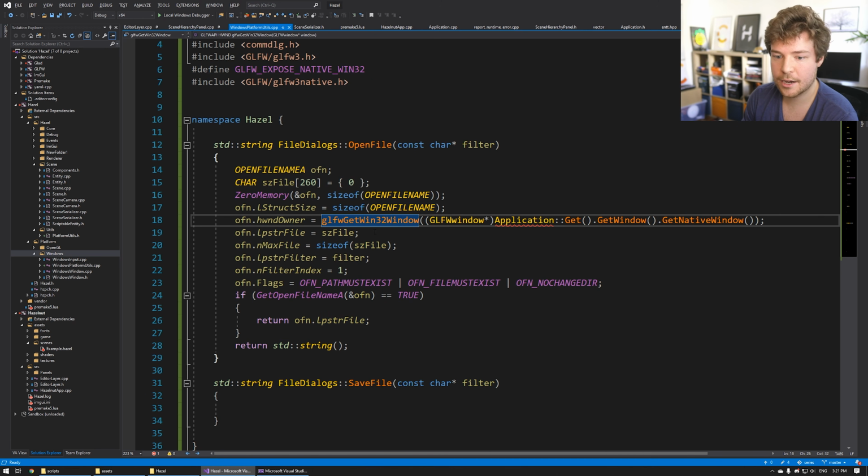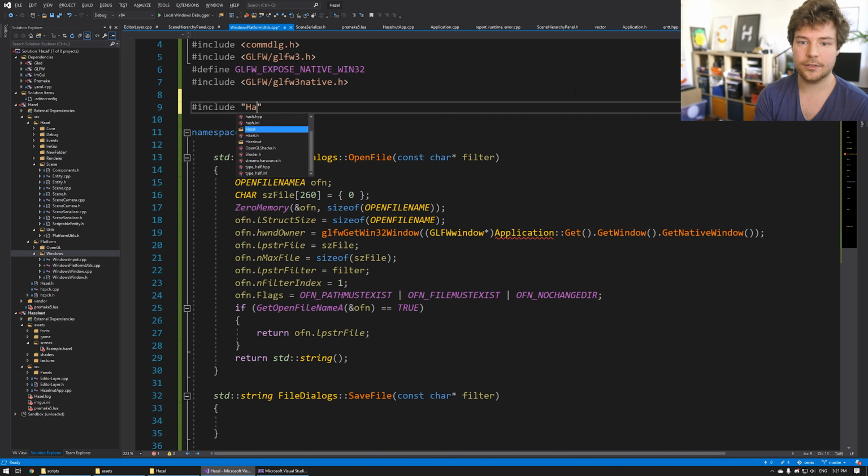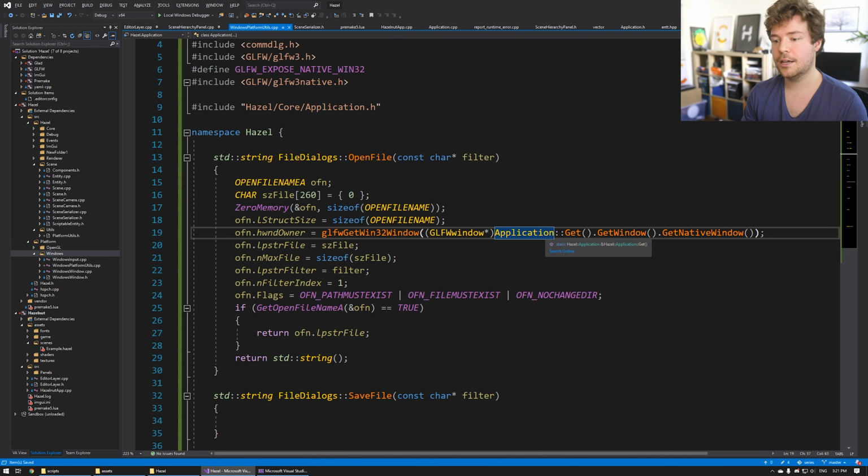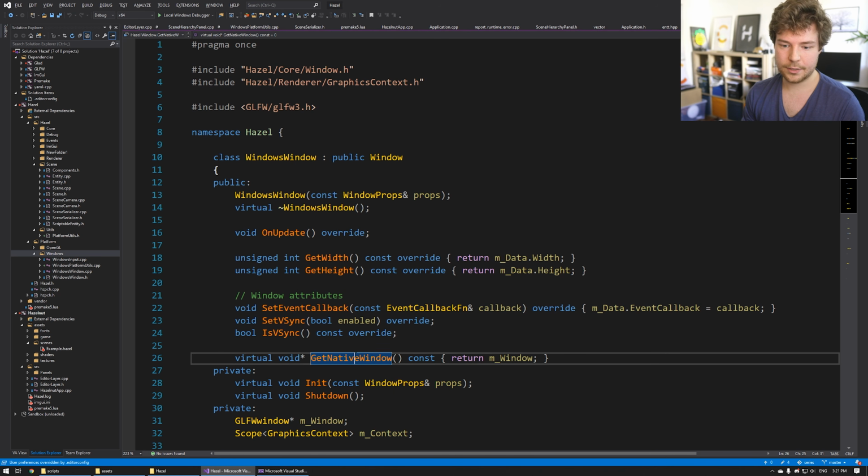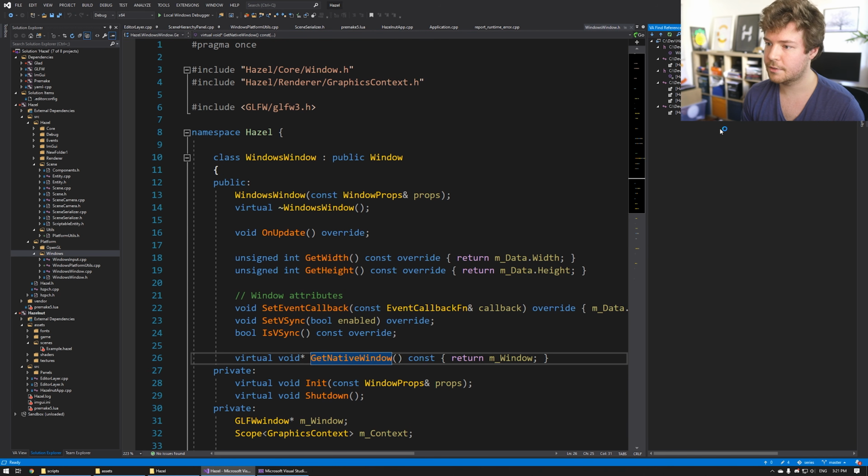So this is now where we're getting glfw get win32 window, and then we need the actual window. Now we need the application class, so Hazel core application. And then we simply do application get window, get native window. We've already got that API because I think we used it for, I don't know what we used it for, to be honest. Let's quickly see what that's used in.